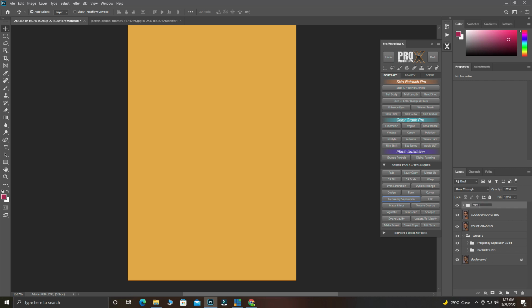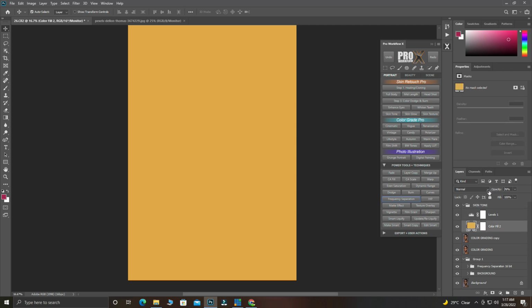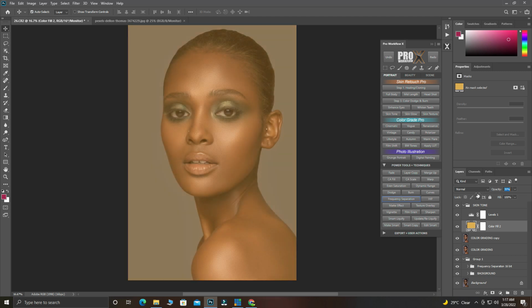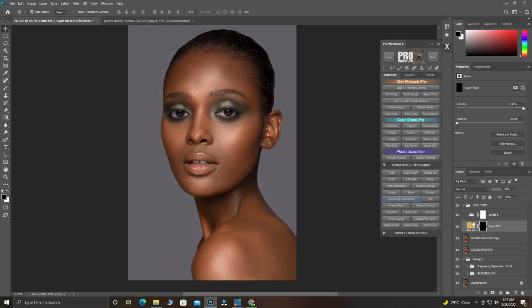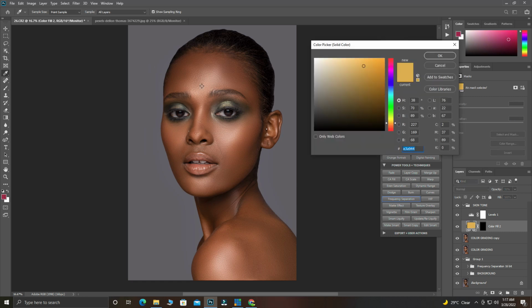So skin tone. So let me open this one. Then what I'll do is I reduce it like this, so that I can see what we have over here. Or secondly, what I'll do is I'll invert this one, then come and choose a color over here like this.